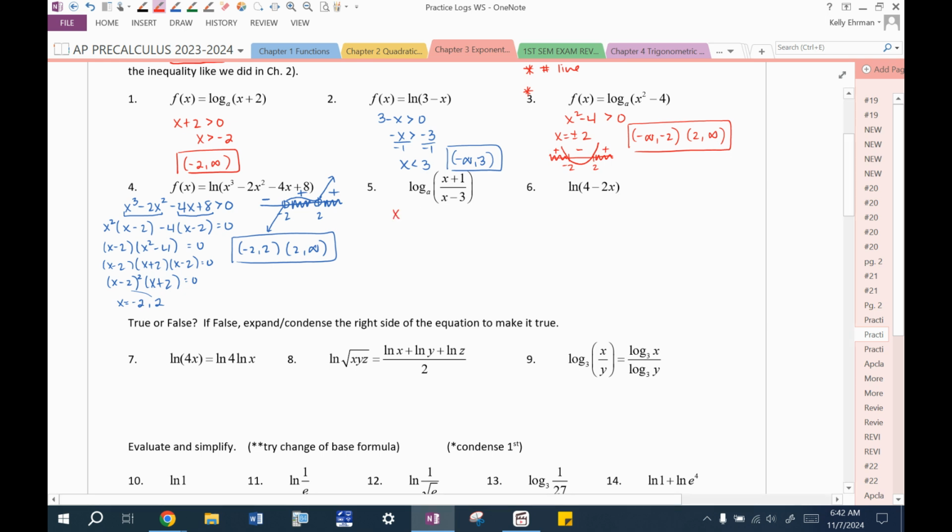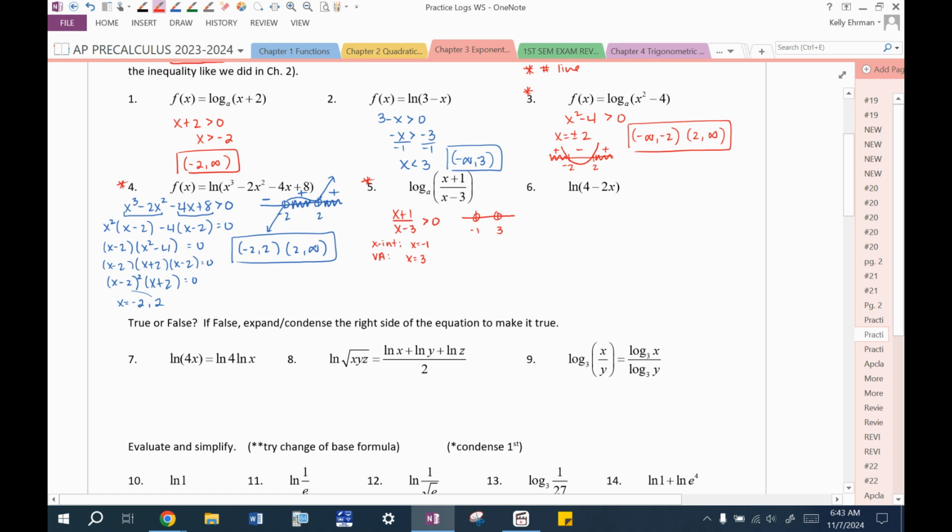For this one, x plus 1 over x minus 3 remains greater than 0. I should be putting stars next to all of these, shouldn't I? Remember how rational inequalities worked. This is just our previous chapter 2. You're not allowed to multiply x minus 3 over. You get your critical numbers by finding the x-intercept and the vertical asymptote. The x-intercept is negative 1. The vertical asymptote is 3. You put those on a number line. Both of these will be open circles because it's just greater than 0 and a vertical asymptote.